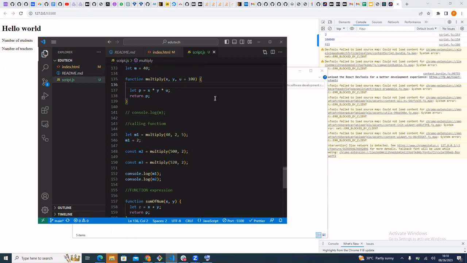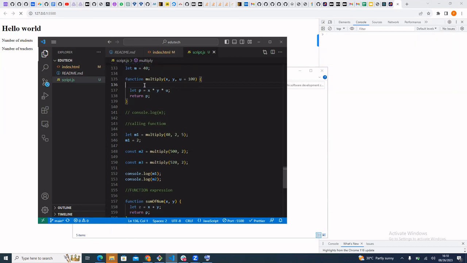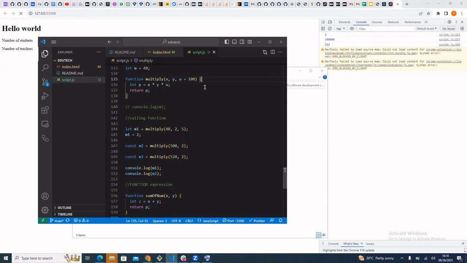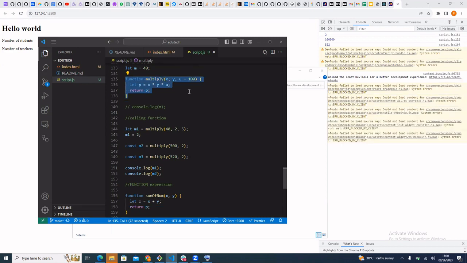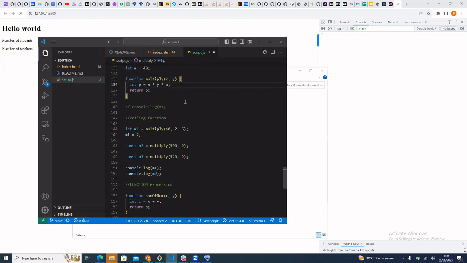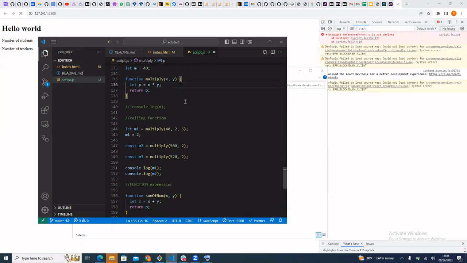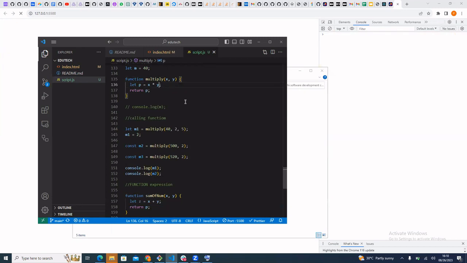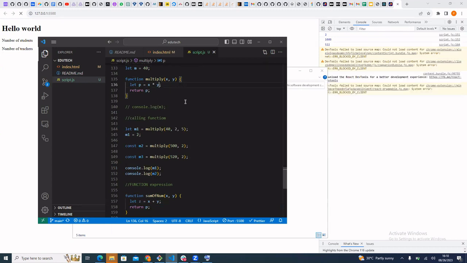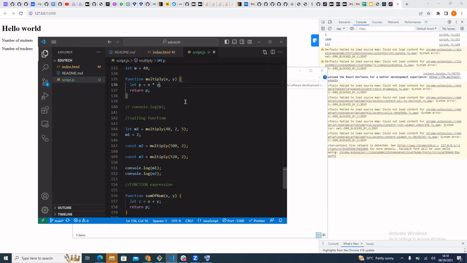I think we solved the question. See this one. Okay, we are solving a question. Yeah, we want to build a function that multiplies any two numbers or three numbers. Want to build a machine. What the machine does is that we throw in two numbers, it multiplies those two numbers and returns back the value to us.